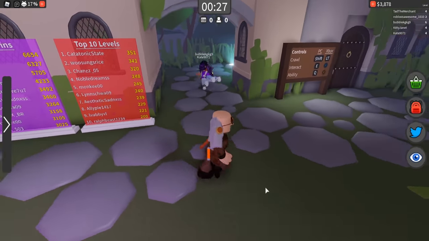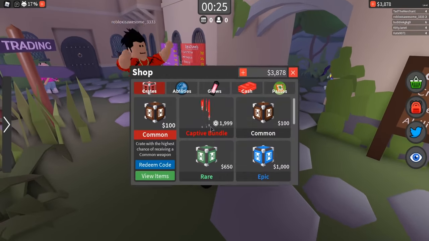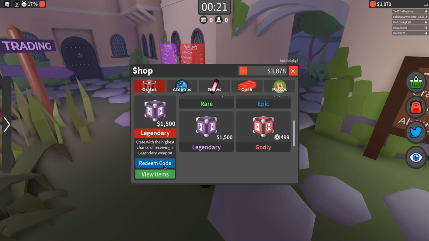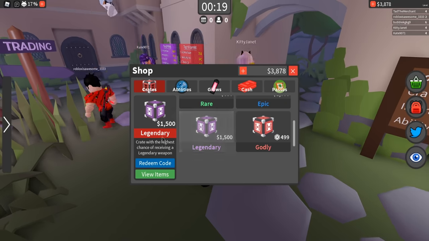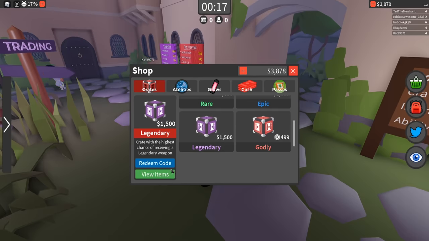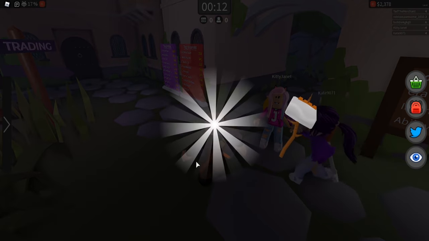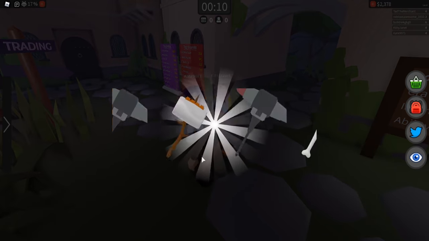And before we get started, I am going to be getting a new legendary crate. Well, I actually have enough to open two, so I am going to go ahead and do that. How did I do that? You touch view item. View item. All right, and then I click buy. And then I get, hopefully, something good.